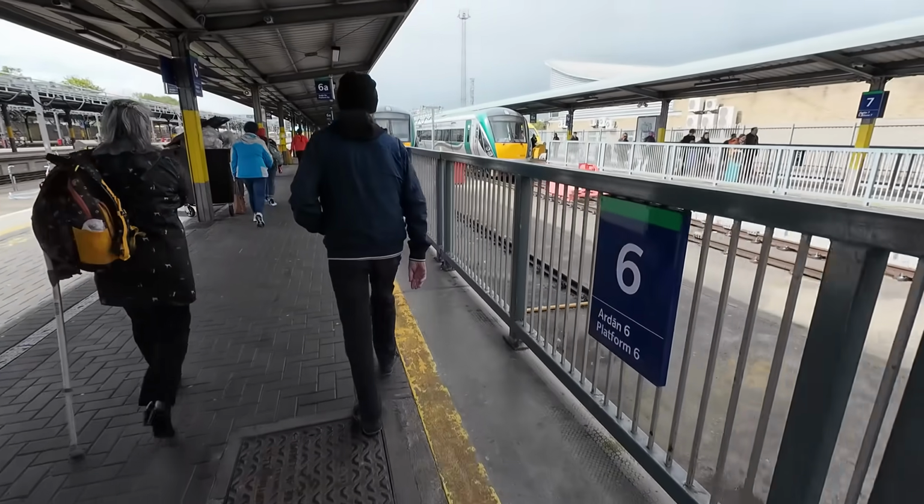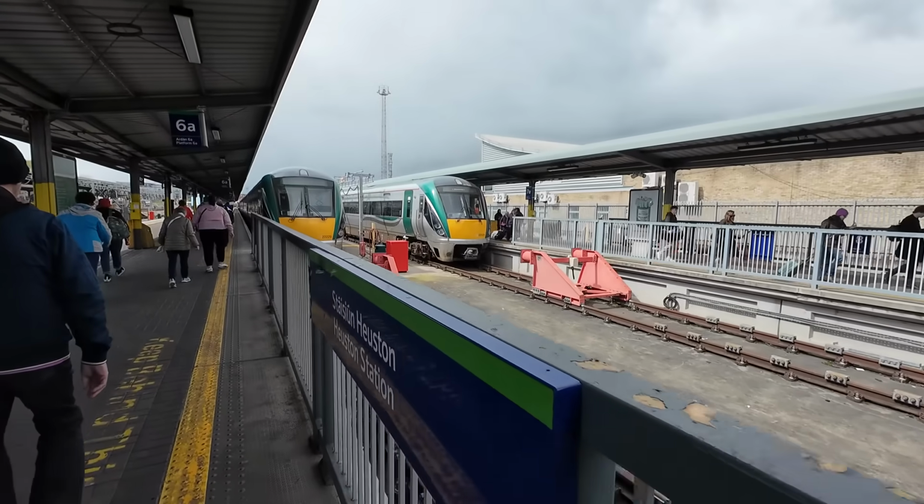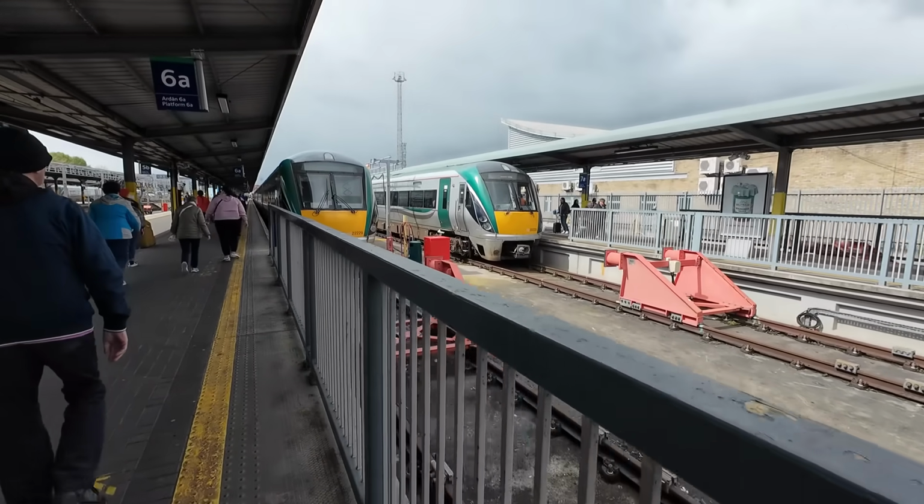Now, after quite a walk, here was my train, a Class 22,000 diesel multiple unit. Now I'll tell you a bit more about the train once I've got my breath back. Oh right, well, it was not too bad. I'm on board. The first class area is not very big at all, and it's really busy. But I managed to find a seat, an unreserved seat as well, because yeah, at least 50% of the seats were reserved, and I managed to get a window seat as well.